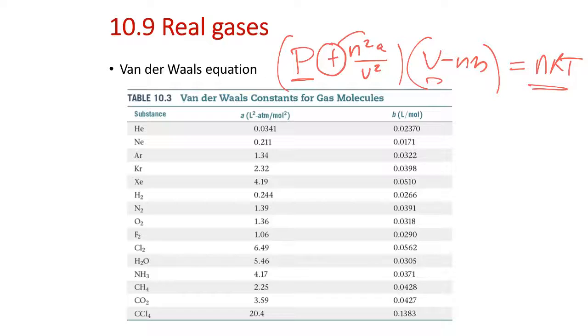If you look at the units of a, notice it goes liter squared atm divided by mole squared. That's so we can multiply a by n squared, which cancels the mole squared, and then divide by liter squared to cancel the liters and get atm. Now what a is trying to describe, or relate to, are the intermolecular forces present within a given gas sample. So a ends up being proportional to the strength of intermolecular forces. We call those IMFs.